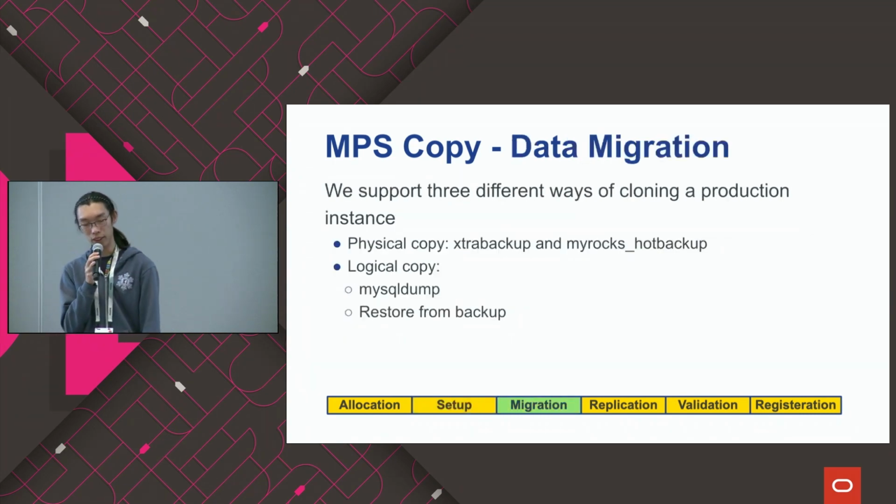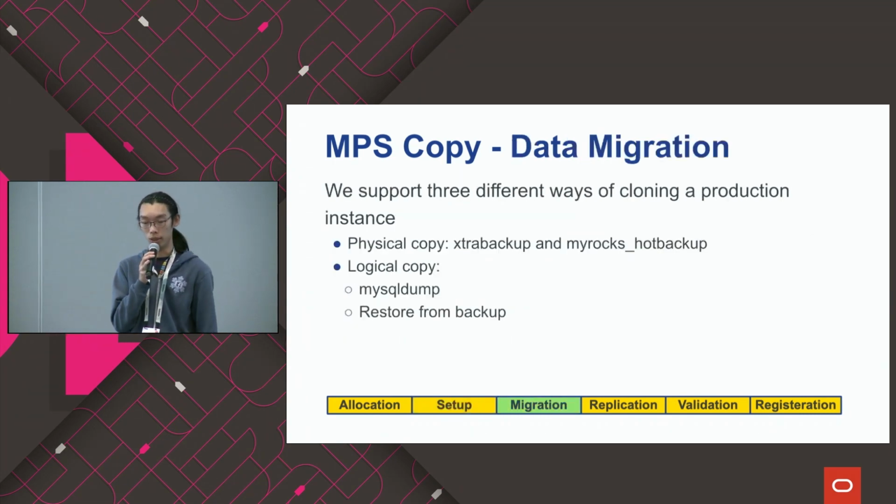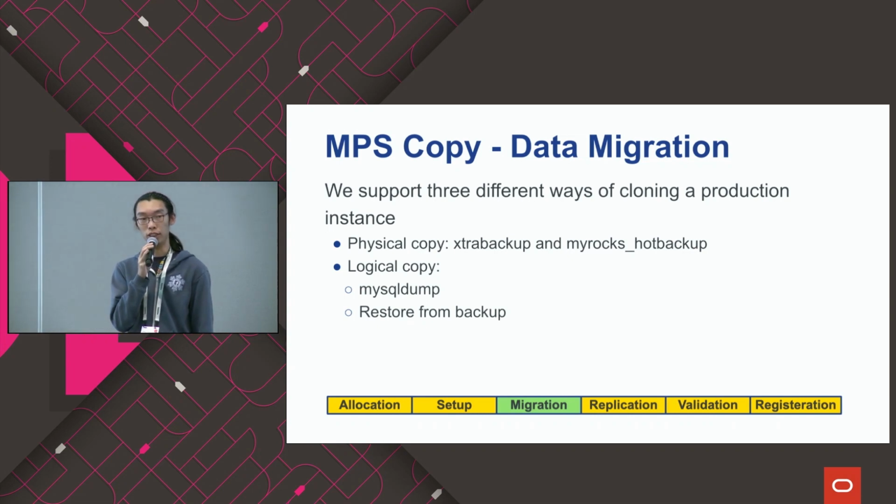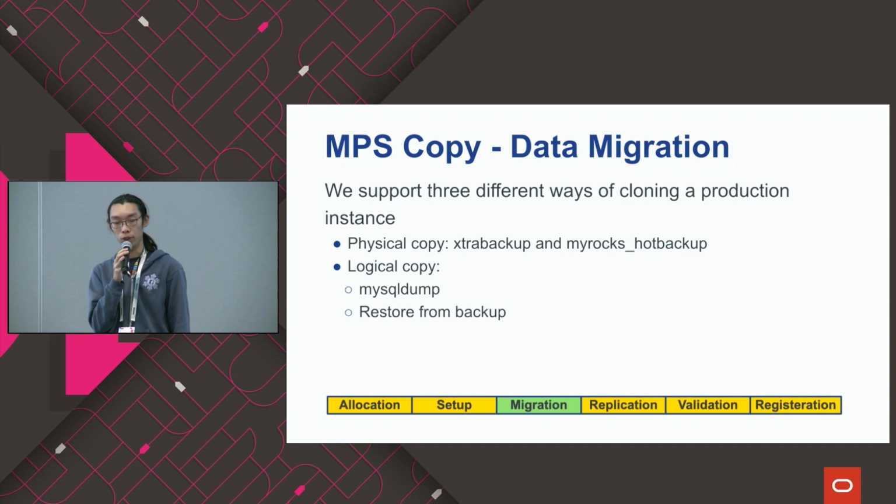So next is the actual physical data migration. For this step, we have different mechanisms to move the data around. We can divide this into two major categories, physical copies and logical copies. We normally do online physical copies for setting up a new instance, simply because of the speed. Now that the whole fleet is on Flash, we don't actually have too much production traffic impact while running online physical copies when building up a new instance.